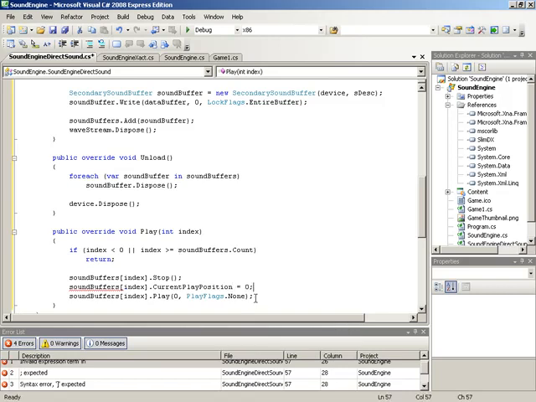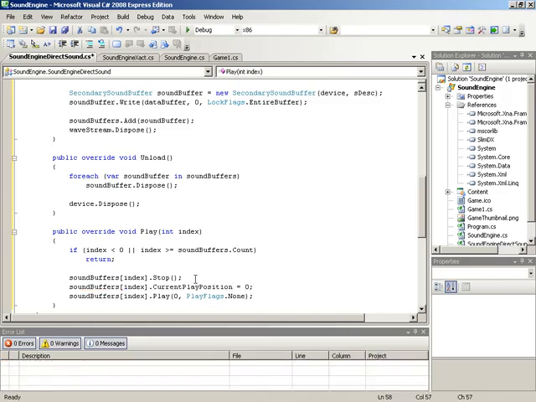Now, granted, if you were totally new to this and you were building this on your own, you may have just put in play, and then you would have had to fire up the program and find that, hey, wait a minute, I can't do a whole bunch of cymbal crashes one after the other, and then you would have had to add these lines in. So what we've done is just spared you that and shown you why each one of these commands is in place. Exactly, just remembering the fact that play simply means to continue playback.